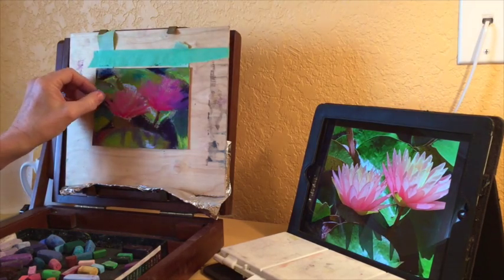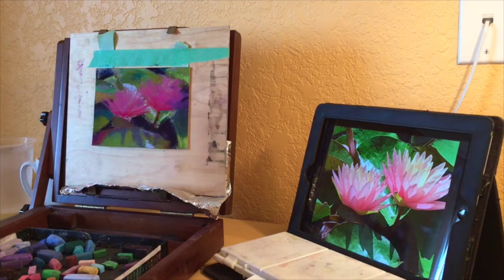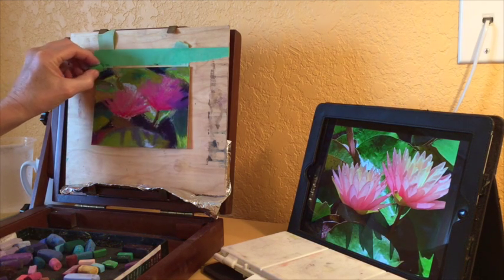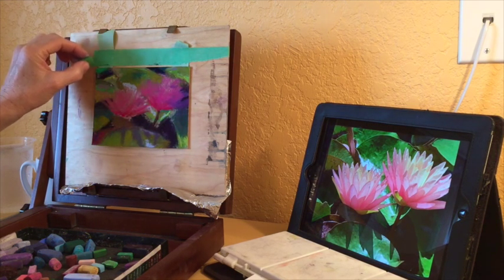So I really loved this, another great photograph. And I loved the light and the shadow in this. And so I'm trying to kind of keep that feeling there, and I'm almost making this a little bit abstract.